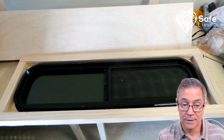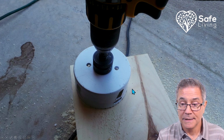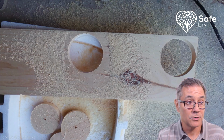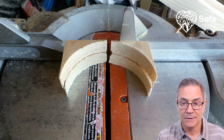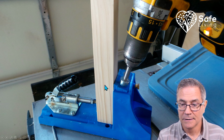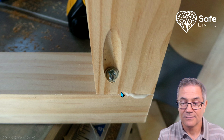And the next thing we're going to do is the inside corners, because I wanted those round. So what I did here was I drilled into 3/4 inch pine, created some circles, and then I took these and made my corner pieces by cutting them on a chop saw, and then cut them into corners, and these would be my inside corners. Next step is I took my Kreg jig, drilled my pocket holes, then glued my frames and screwed them.